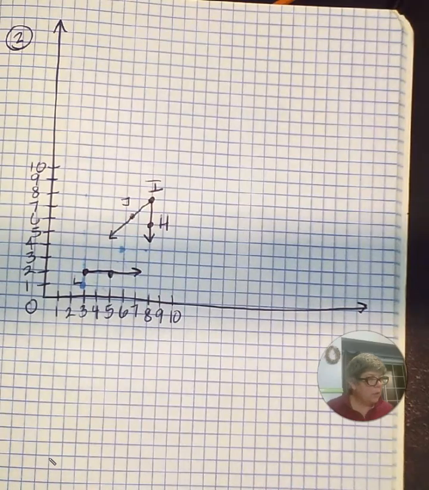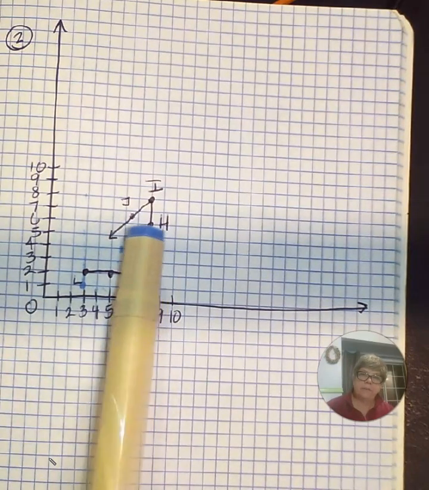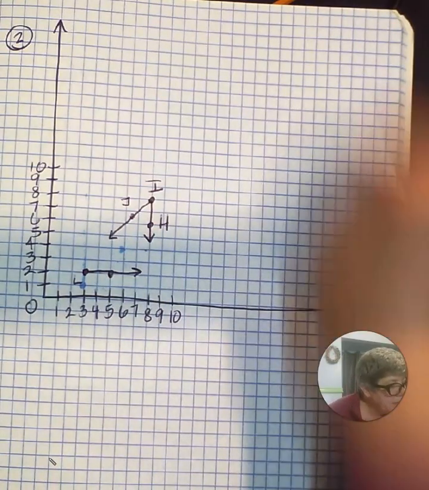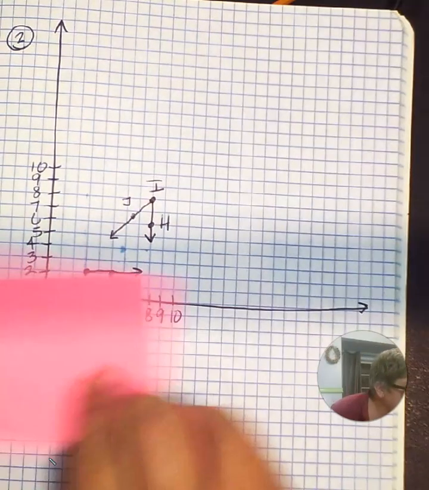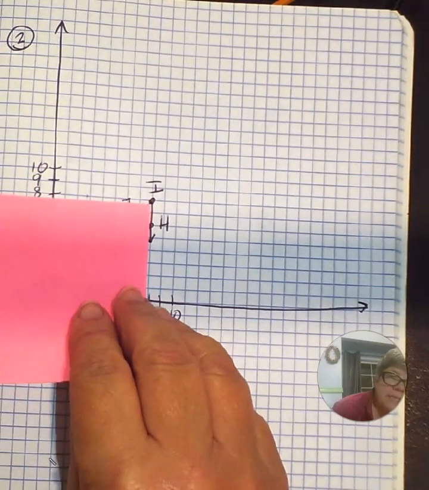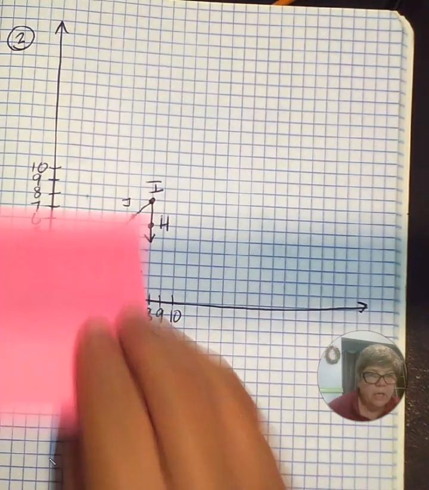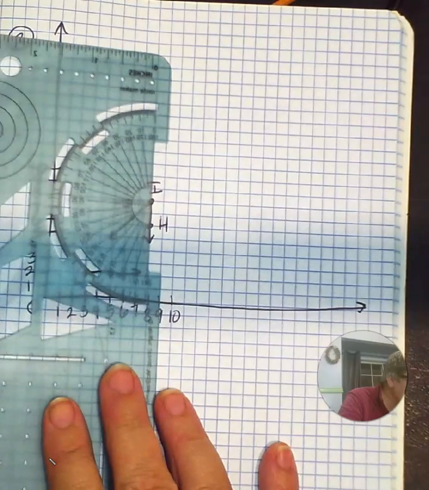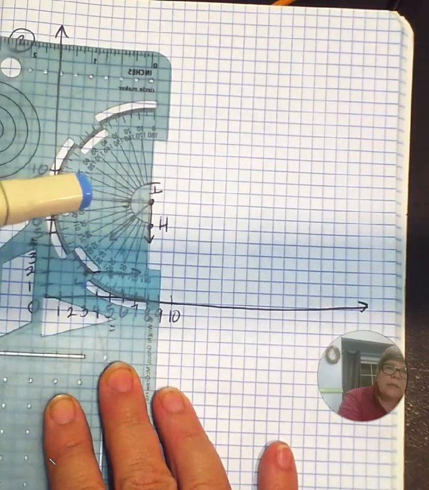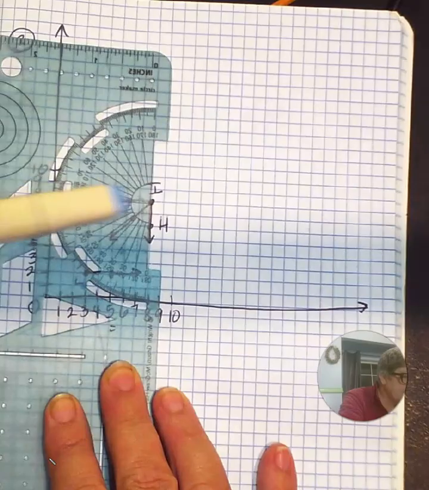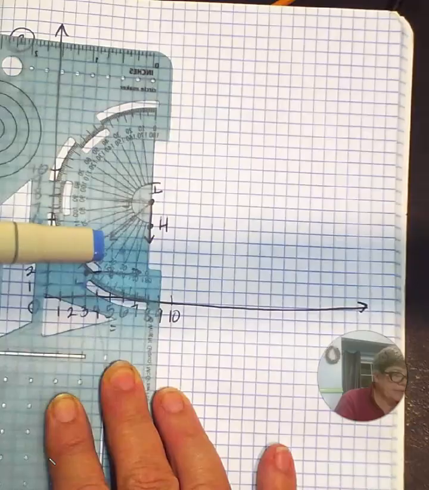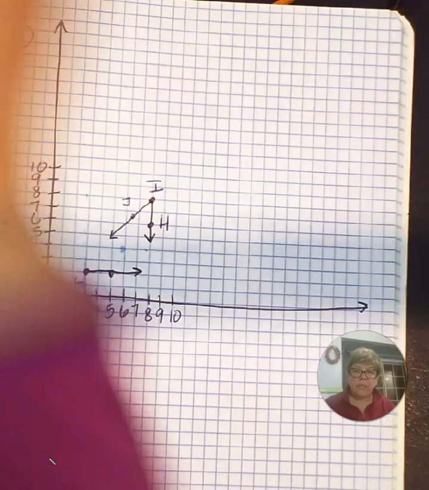Okay, what kind of angle do you see there? It is an acute angle, right? Because 90 degrees, take our little piece of paper, line it up, and we can see that it's less than 90 degrees, right? Of course, you can also use a protractor, but make sure you're using your protractor correctly and line up the dot with the line on the protractor, and then you can see this would be 90 degrees, right? And it is less than 90 degrees, okay? Very good.